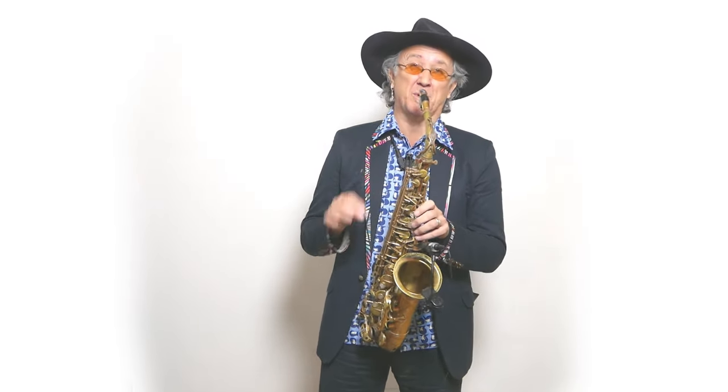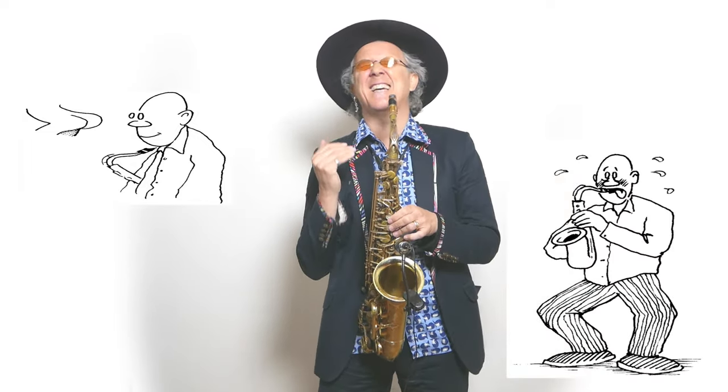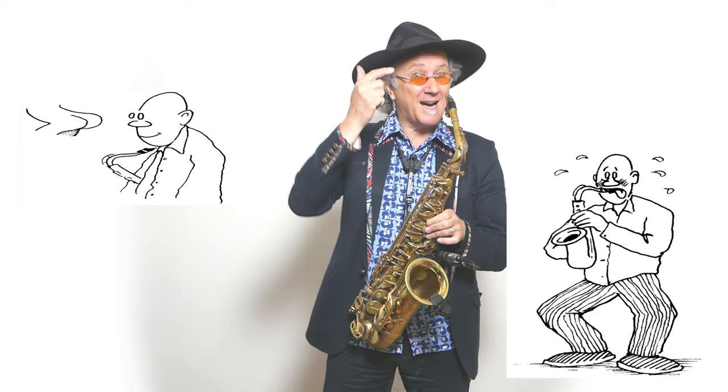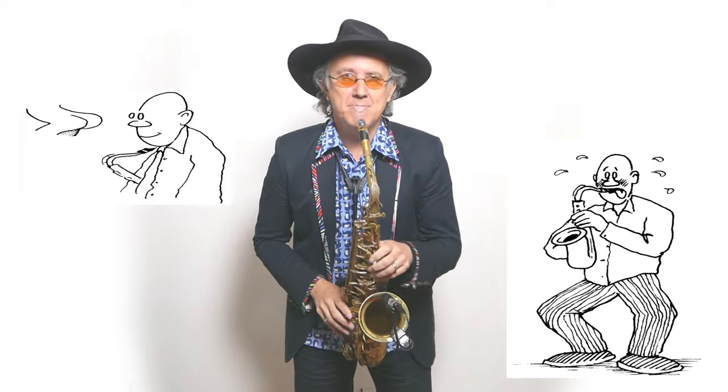Now, the first note we're going to play of these bottom notes is bottom C. Bottom C is the pivotal note to getting all the other notes of the pedal keys that we're going to be playing. Now, the deal with bottom C is to blow it as though you just ran up and down some stairs a few times and you literally have no breath. So you're literally breathing into this instrument. You push from your stomach, you slow the air down, you relax your bottom lip, and you think really, really low. Okay, so it's minimal air.